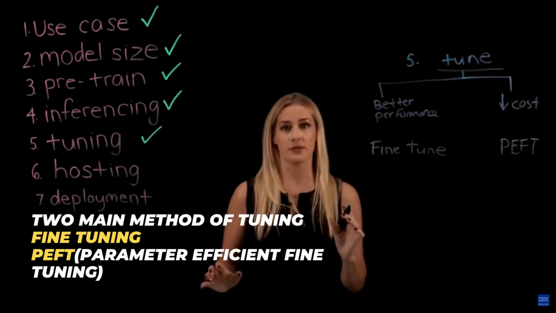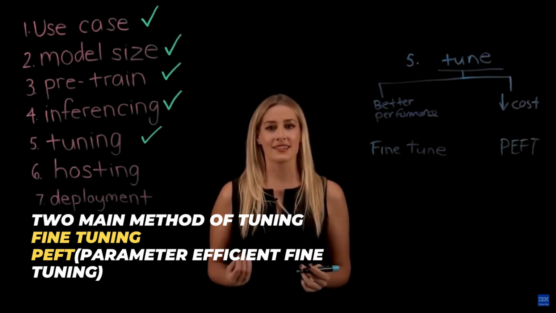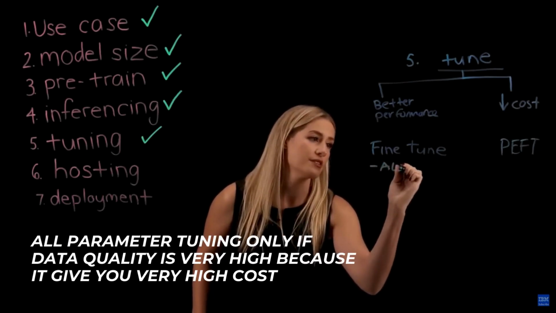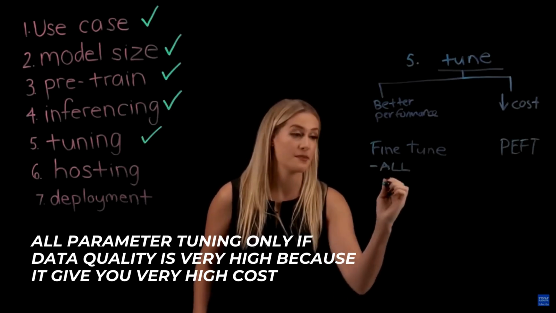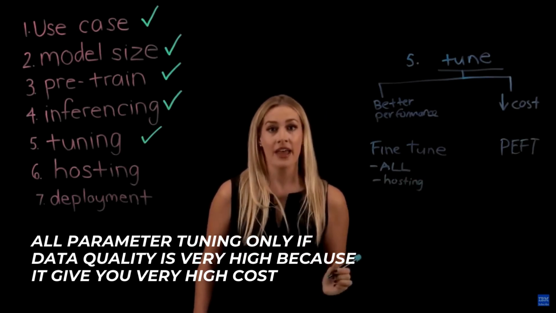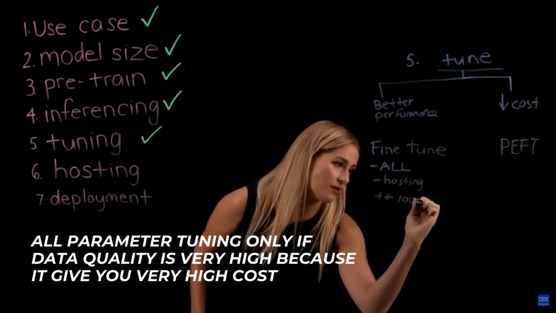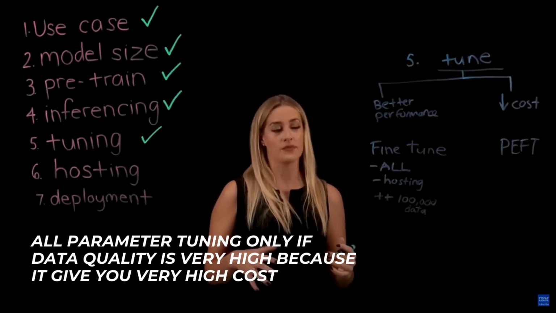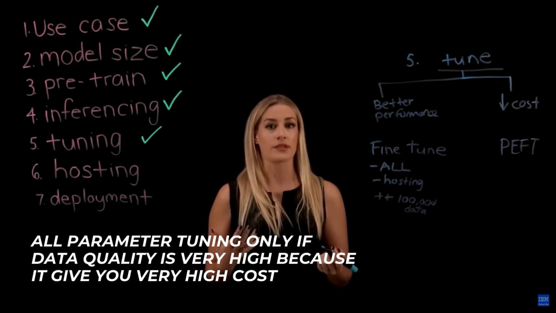Now, to cover the difference between these two, when we talk about fine-tuning, we're talking about extensive adaptation of the model itself. So you're tuning all of the parameters and changing them. You're going to be generating a forked version of this base model that actually requires you to then go on and host that. And it requires hundreds of thousands of data points, of labeled data for you to bring in here.